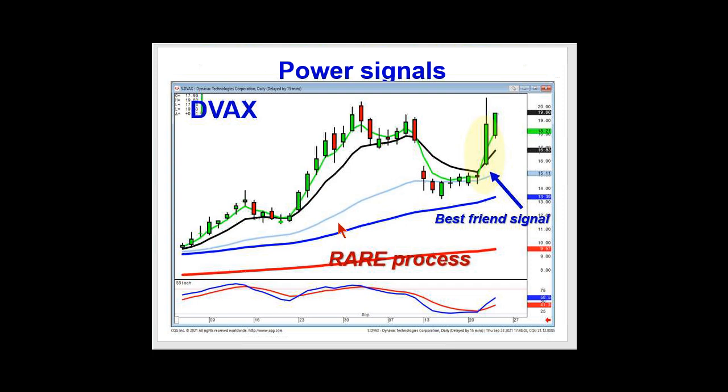Sorry about that. The 34 EMA works relatively effectively. Again, this is a process of saying, all right, what do I want to have on my chart? I don't want to have it all cluttered up. But it works relatively effectively. The T-line is, I mean, I could take everything else off this chart and just leave the T-line and the signals, and I could trade very effectively, extremely effectively.